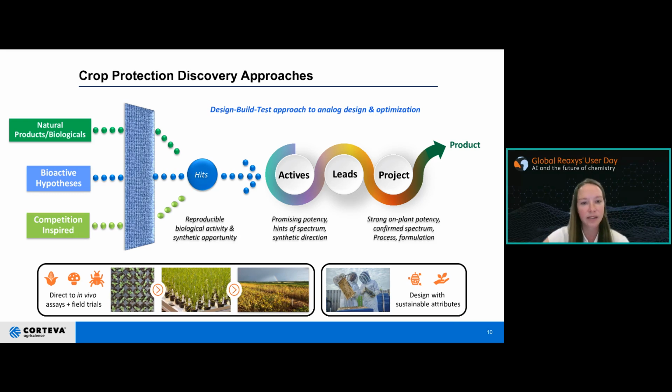I also do want to highlight our testing cascade and biological assays, as I think they're quite unique. We do have the ability to go in vitro or enzyme assays, and we have the capabilities to develop those assays based off of the mode of action or hypothesis we are looking at. But if the opportunity presents itself, we go directly to the plant, the insect, or the fungi. So the images on the bottom of the screen are our weed management or herbicide assays. So our level 1 test, we start with a high throughput screening with 2 different weed species, a grass and a broadleaf. And then once we see activity, we move towards more robust greenhouse tests.